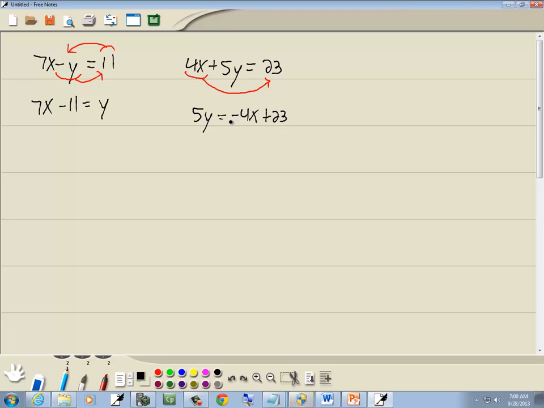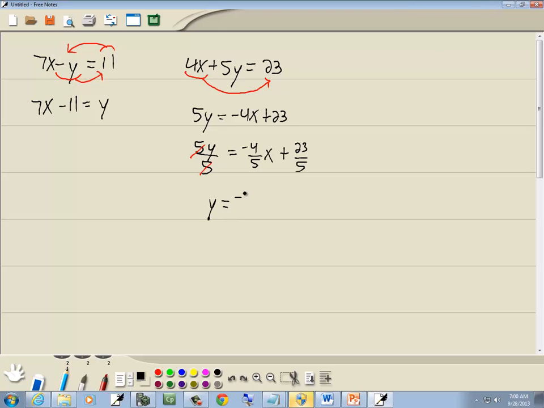Now, our fourth step, if the variable you're solving for is in 2 or more terms, factor it out. This is definitely just in one term here. Last step, divide both sides by what's in front of the variable we're solving for. There's a 5 in front of the y, so we'll divide both sides by 5. Specifically on the right side, I'll go ahead and divide each piece separately by 5. So divide negative 4 by 5 and the 23 by 5. These 5's cancel.